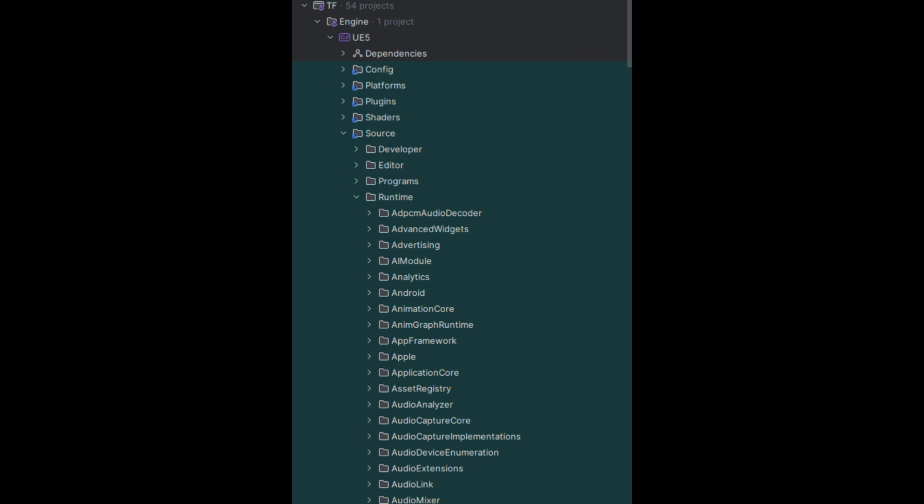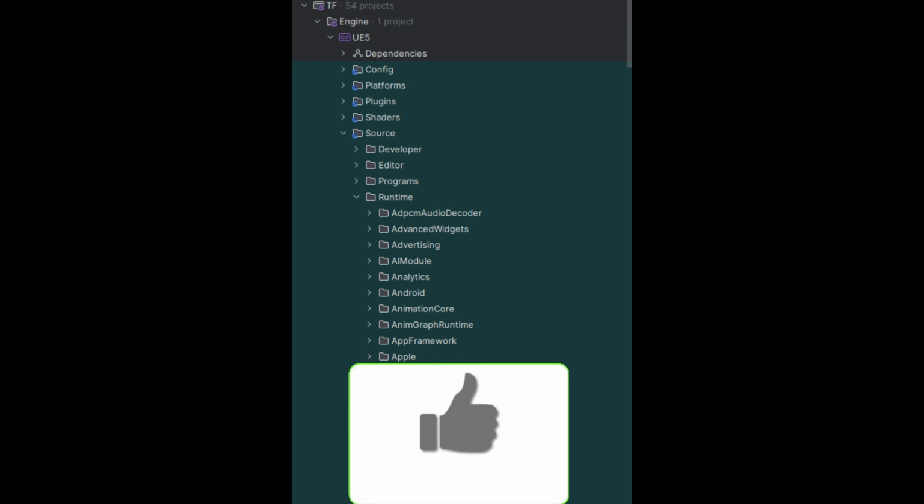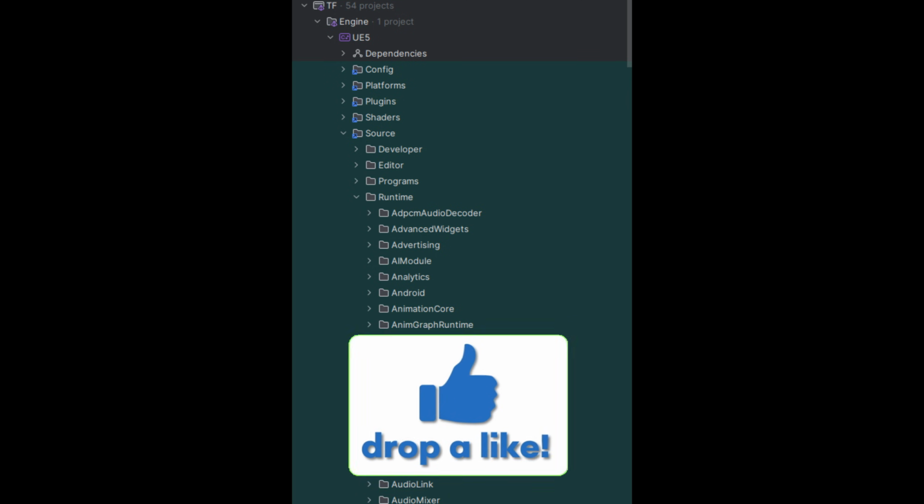And that gives you an idea just how granular these can be. Like if you look at runtime, for example, you've got, where's a small example here? Foliage. That's not exactly small. Or eye tracker. There's a module purely for the eye tracker functionality. So right there's an example of some of the basics, to give you an idea of how modules are used and how granular they can be.